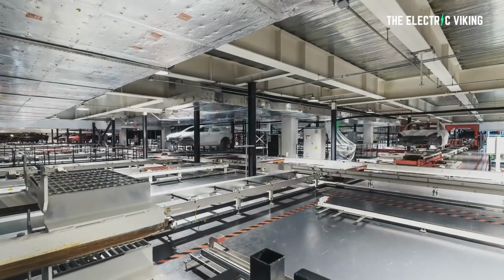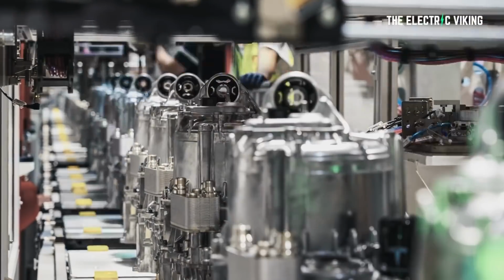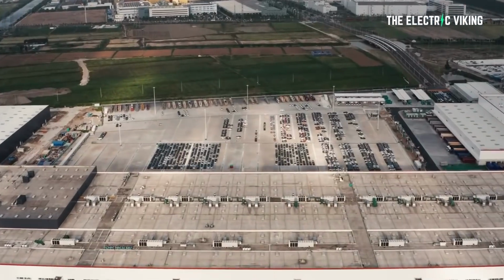The question is, when will they release the long range variant, which could, like I said, have up to 460, maybe even some sources are saying 475 miles of range. When will that come out? My guess is not until the end of this year. Clearly, due to Tesla's battery limitations on the new 4680 cells, they won't be able to produce enough cells to satisfy the undoubtedly colossal demand there would be for this new 4680 cell vehicle. I think, in fact, once this vehicle does go on, even this lower range vehicle with 279 miles, when it does become available on Tesla's website, they're going to be swamped with demand for it.